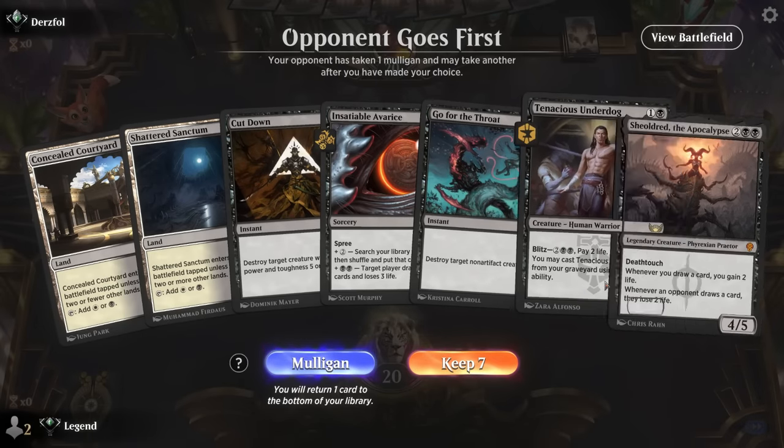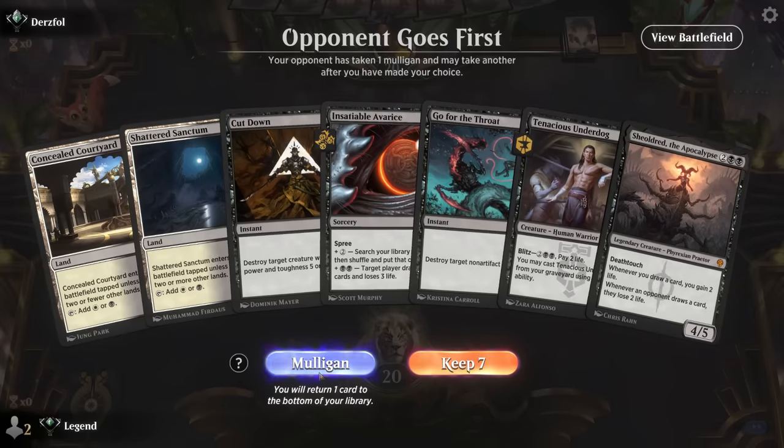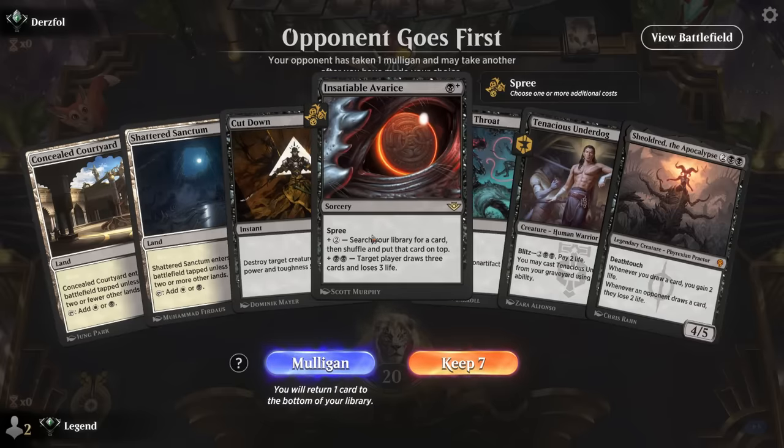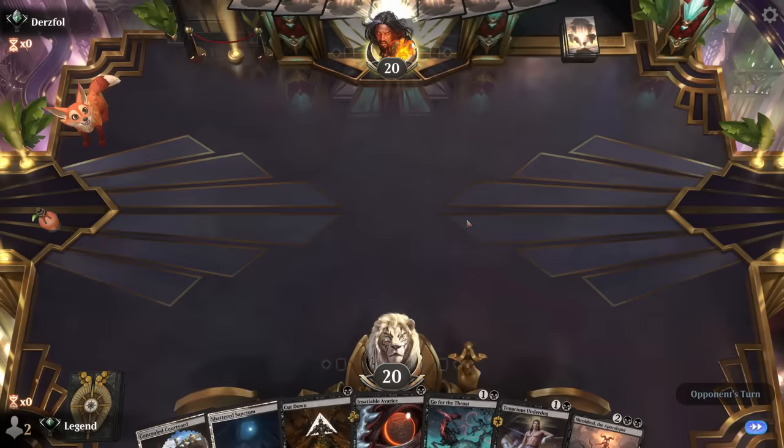Okay, we're on the draw. Our hand's not all that exciting, but perhaps keepable. Can play tap land, turn two either Go for the Throat or Underdog. And then eventually Insatiable Avarice is quite good with Shieldred. So just need to hit some land drops.